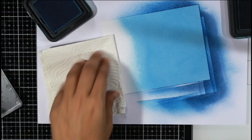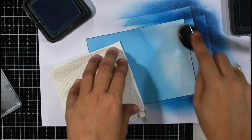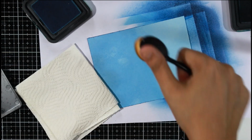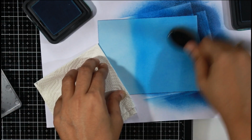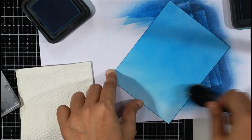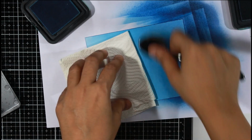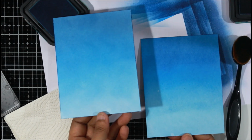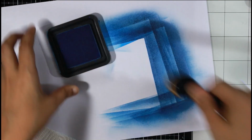Now while using these brushes, there is one thing that I realized, that if you hold it through your fingers along the handle of the brush, the amount of pressure that is exerted on the brushes is less, and hence you can build up the colors from light to the darkest. And if you use your thumb on the head like how I'm doing right now, you can exert a huge amount of pressure, and that way you'll be able to put darker shades in one go. So this is how the gradient effect looks. On the left is the rough side and on the right is the smooth side.